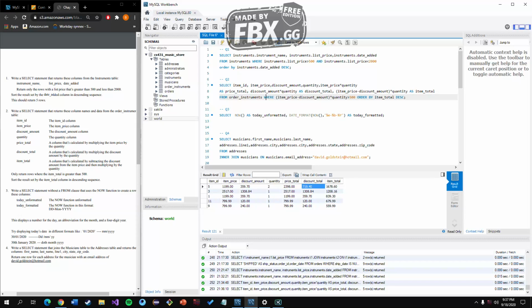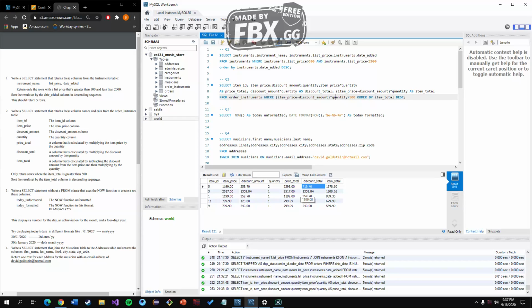Because in the PDF it is asking us to get only the rows where the item total is greater than 500, which is item price minus discount amount times quantity, greater than 500. So we are using this condition.